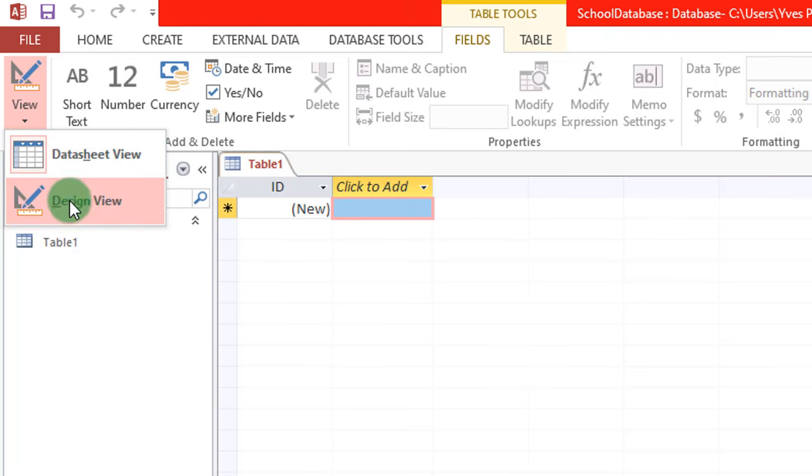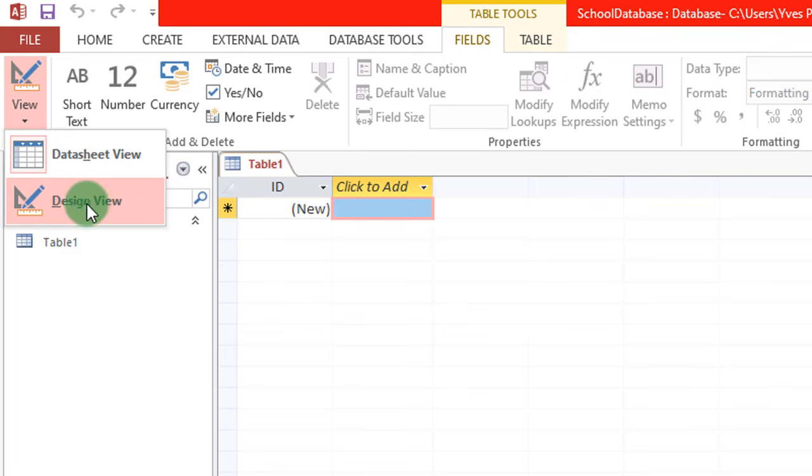Now the design view, in fact, is where you are registering the different fields of the table. And remember that here in database, when you register a field of a table, you are supposed to specify the data type of the field. For example, if you want to create a field for a name, the data type is text. Let us say your field is to record maybe, I don't know, age of student. In that case, the data type is number. So to include a new field on your table, here you'll be moving to what?